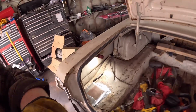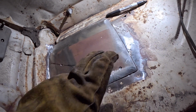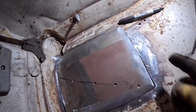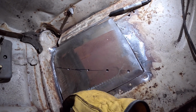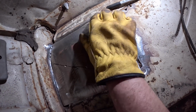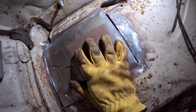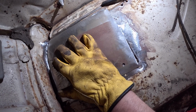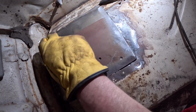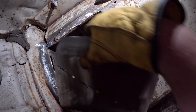Perfecto. So now you can see, we're pretty close. We'll do a little push and pull in here, but all those holes go right down to that steel below. So we'll weld across there, into there, and this will just kind of do whatever. This was originally plug welded, so I think I will just drill some holes. It'd be a lot easier. Zig, zig, zig, plug weld that. Seam, seam, seam, grind. Done.